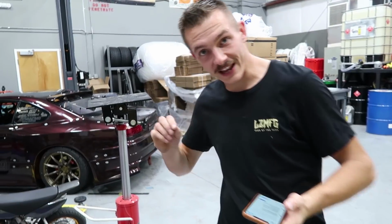It should make, my guess is, mid to high 300s safely with the stock bottom end, where I can just beat the crap out of it at the drift event. Or as I should say, drift events, plural. So the main big event that we are doing is a Mount Gambier event, which is a really, really cool event where the town of Mount Gambier, or I should say city, massive shout out to you Mount Gambier by the way, because this is really cool.